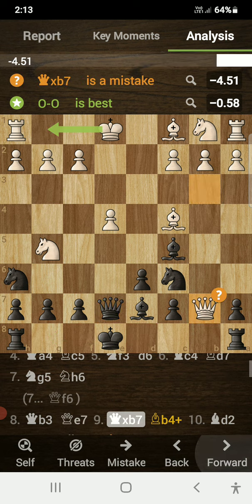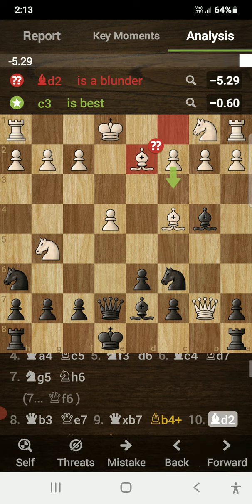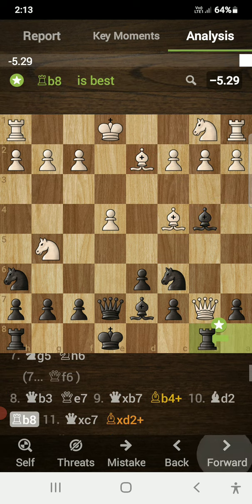So let's play queen to e7, because I might have castled long in this game, but I just didn't. The opponent grabbed the b7 pawn via queen takes b7, and it was a big mistake because the b7 pawn was a poisoned pawn. Now I played bishop to b4 check, and after bishop to d2, which was a big blunder, I played rook to b8, gaining a tempo over the queen.